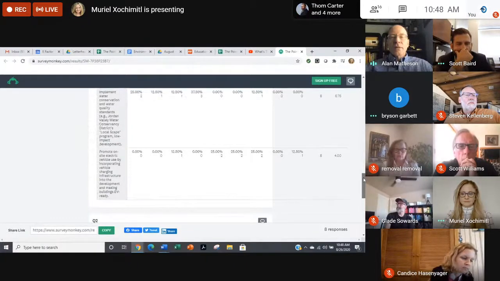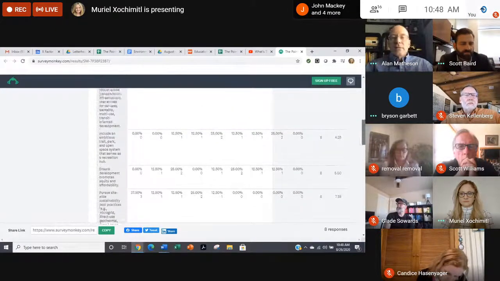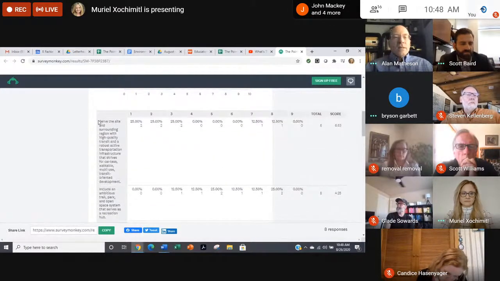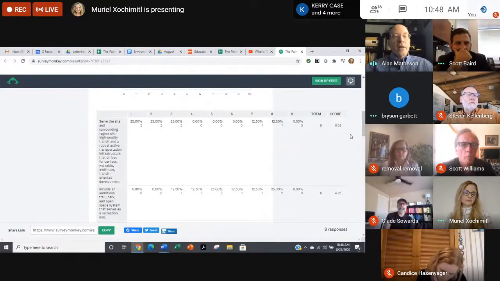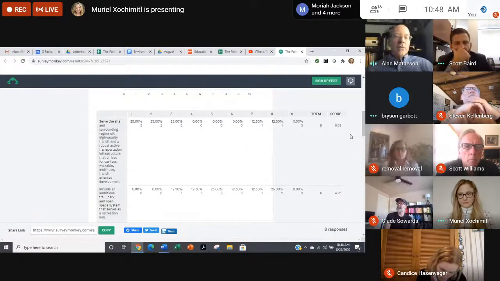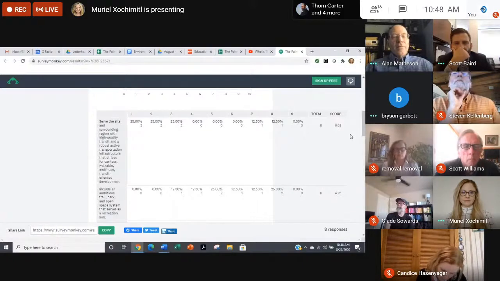That was number two. And closely there, serve the site and surrounding region with high quality transit. This was a big deal. Have active transportation, seek to minimize the need for individual cars, and be creative in the transportation realm.